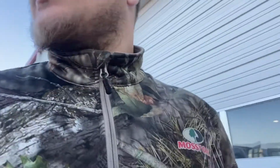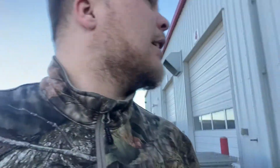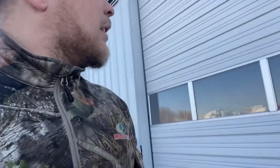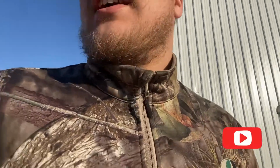Alrighty guys, so I am at the dealership right now, and the truck that I'm driving is in one of these bays. So I'm gonna go get myself some breakfast. They're checking to see if it is really an injector. I hope it is. I took it for a test drive. Now it's really cold. 25 degrees this morning. When I fired up the truck in the morning, it fired up under cold weather like it was nothing, so I was surprised. But yeah, time to go get myself some breakfast, and I'll tell you guys what's been going on.